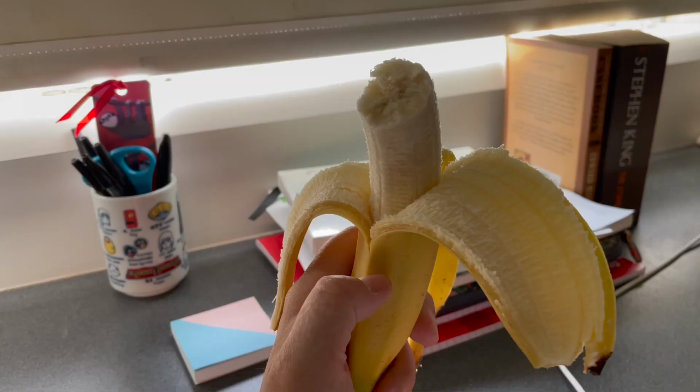I also got a banana because if you show your student card at the brasserie there, you actually get a free piece of fruit. So I didn't fancy it at the time because the salad was quite big, but it's now like 10 to 4 and I had my lunch about 1 o'clock I think. But I've been in classes since, I haven't really had a chance to film and didn't really want to film whilst I was sat surrounded by loads of people. So just gonna have this banana now for a little snack, and then I'll see you again a bit later for dinner.